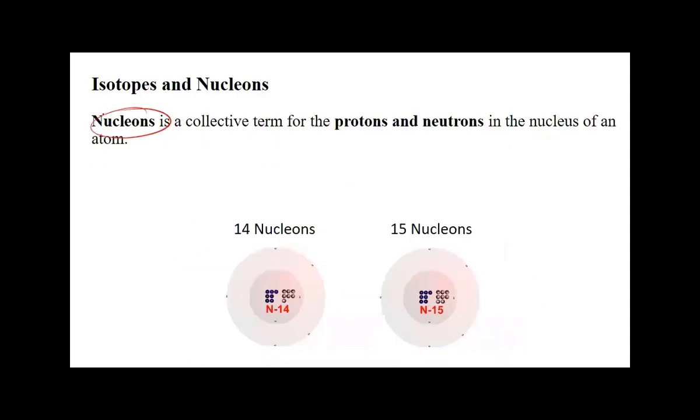You're going to hear the term nucleon. Have you heard the term nucleon before? It's pretty simple, but if you haven't heard of it, it's just the number of protons and neutrons, the things that are bigger in the atom. So if you see nitrogen-14, it has 14 nucleons, and its atomic mass or atomic weight would be 14. If you see nitrogen-15, it has 15 nucleons. Since all nitrogen comes in with seven protons, it doesn't matter what. If it's nitrogen, it has to have 7 protons, then everything else that makes up this number of nucleons is coming from those neutrons. So it just becomes a subtraction game.